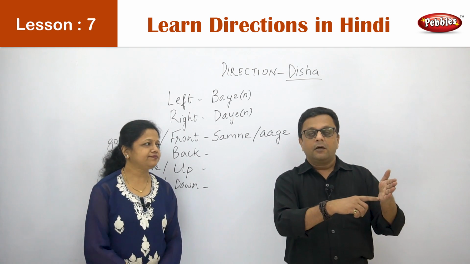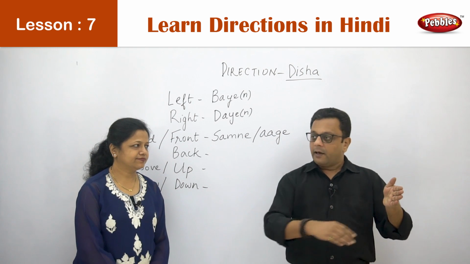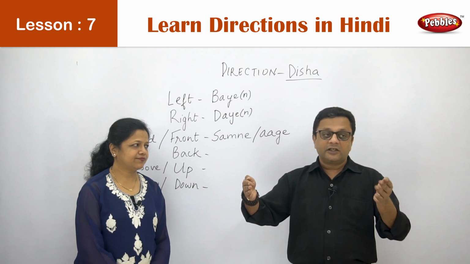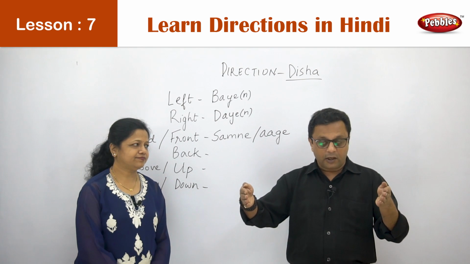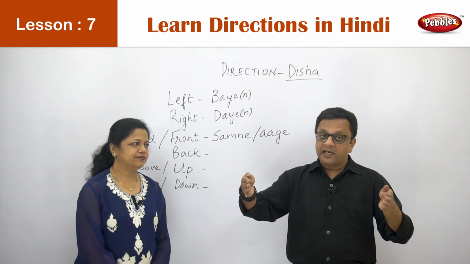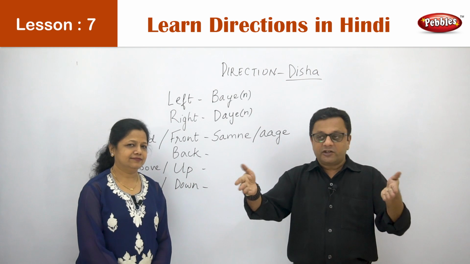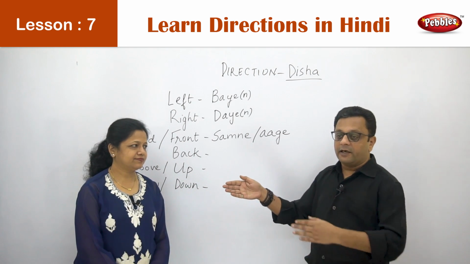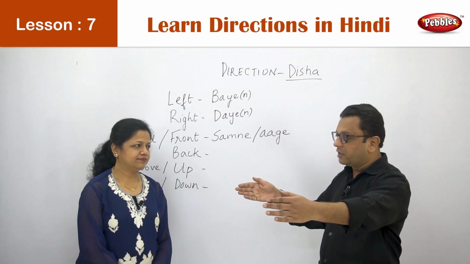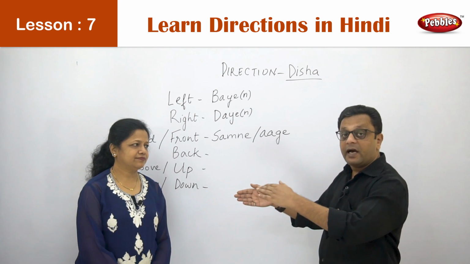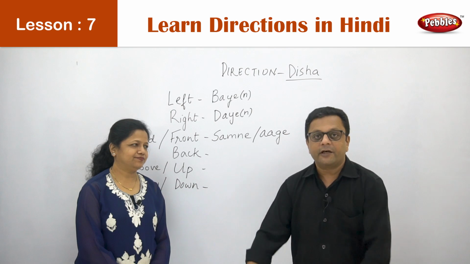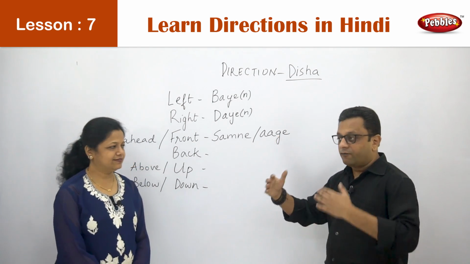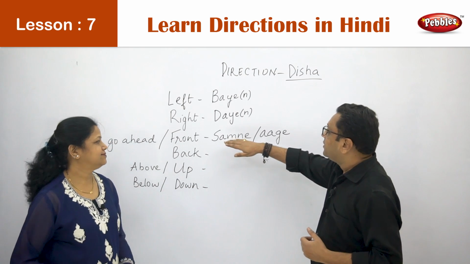Now, for example, here this is, I can say, restaurant A and this is restaurant B. So I can say restaurant B is in front of A. तो मैं कहूँगा restaurant A B के सामने है, because they are facing each other. But suppose the restaurant A is here and restaurant B is here, then I will say restaurant B A के आगे है. If you are walking towards it, ahead, then you will say आगे. And if you are facing something, you will say सामने.